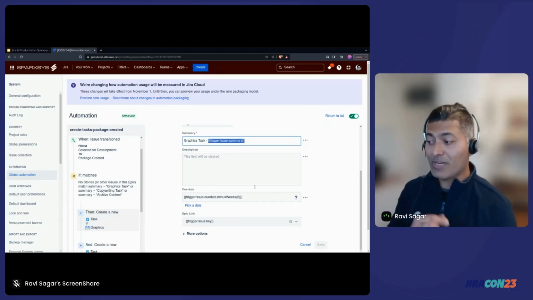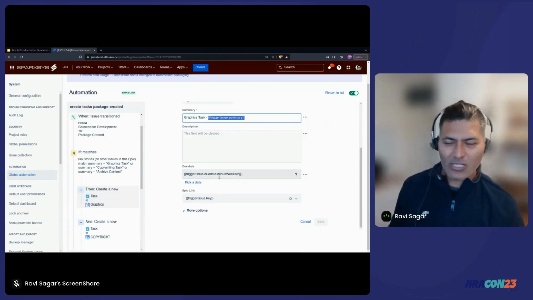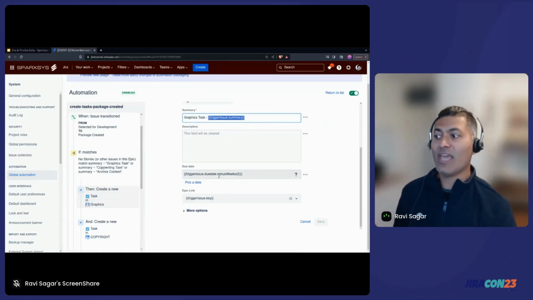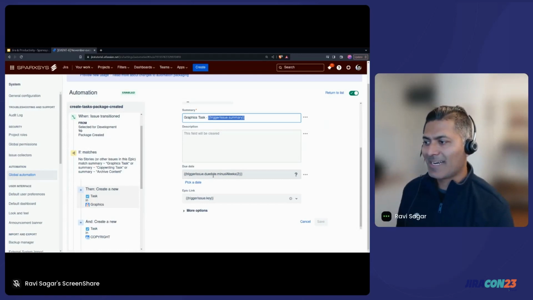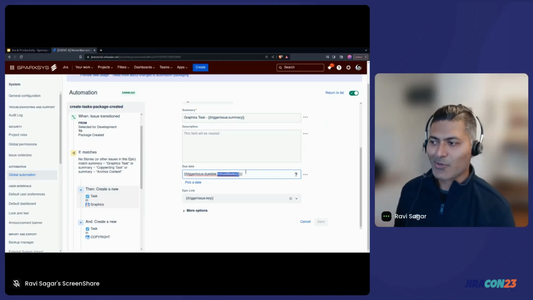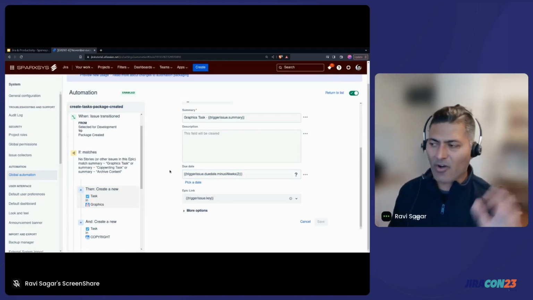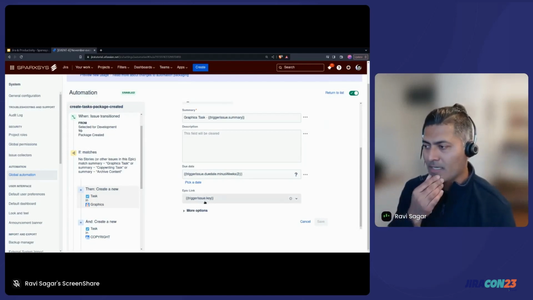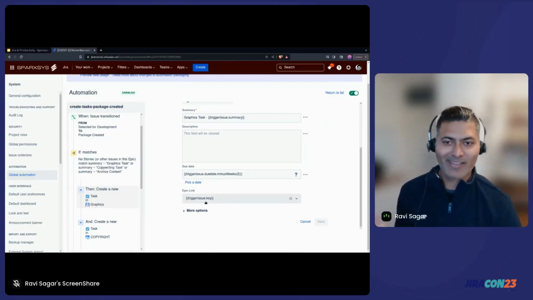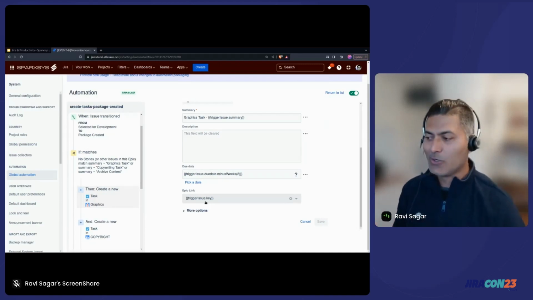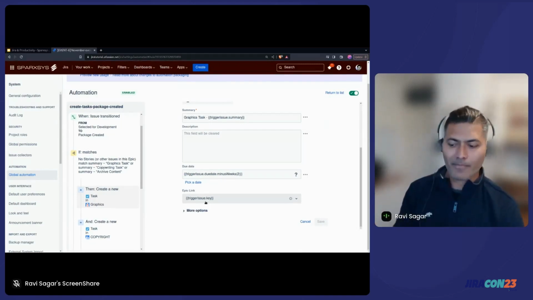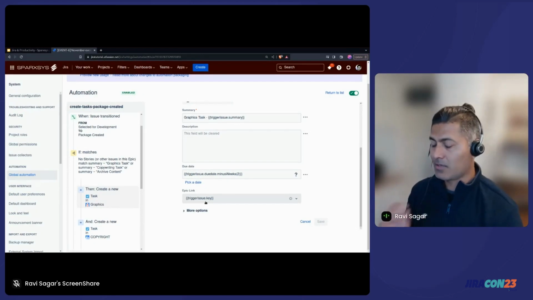For the due date, we can do a bit of calculation. For example, in the original epic, we have a due date. And because we have a due date, we can do something like minus weeks 2. So this is something that you can easily do. And by the way, you can also do the same thing with minus 2 calendar weeks, or I think you can also do business working days. So you have options. And the most important part is the epic link, because we want that story or task or issue to be created under the original epic. So this is actually very important.